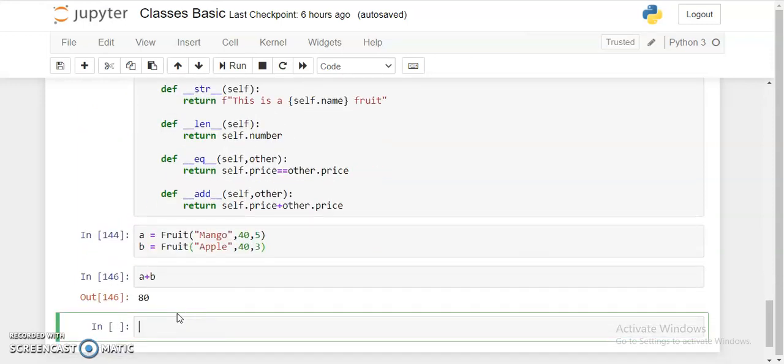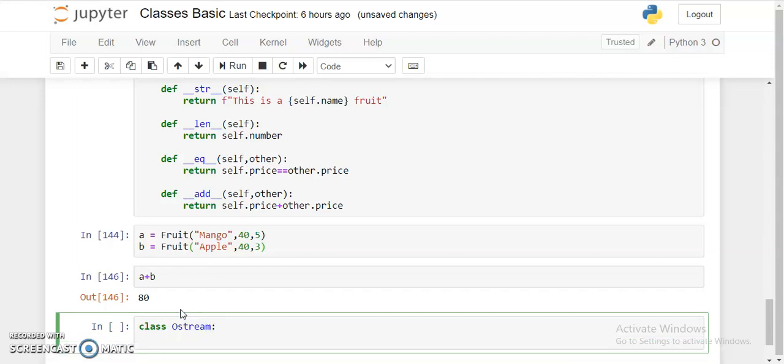Now as I said, we're going to discuss the C++ cout kind of functionality, how we can implement that in Python. For that we're going to use a special kind of class, ostream, right? And in that we have a Dunder lshift method, right?